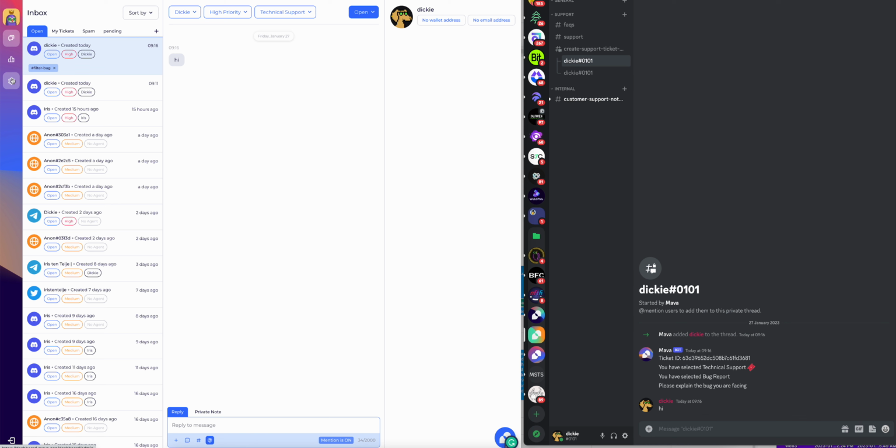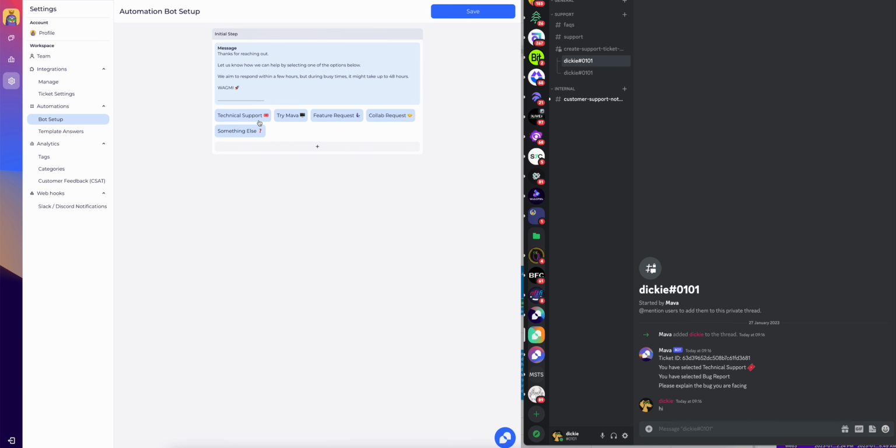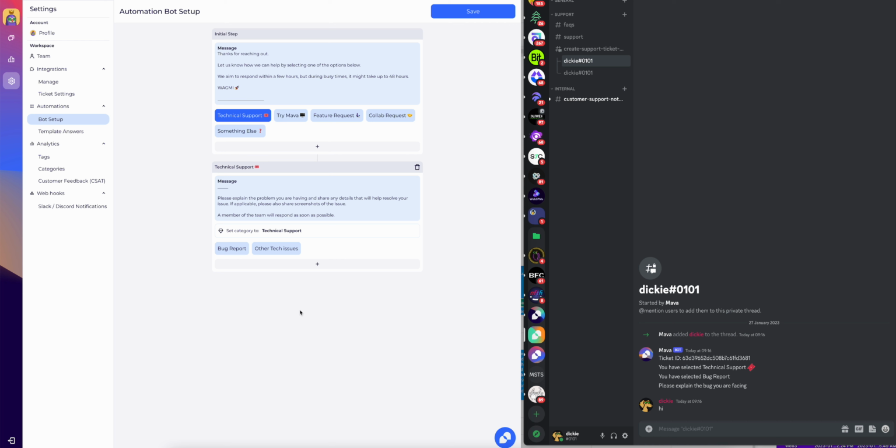You can create a very complex tree structure. We're also going to be adding a lot of features to this in the near future. We're already working on custom form inputs, which means at any stage of this tree, you could also ask the user, for example, for a wallet address, their name, or an email, and this will work across all platforms. So web chat, Twitter, Telegram, or of course Discord, like I've just shown you, in the same way.